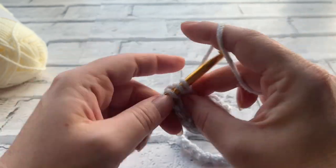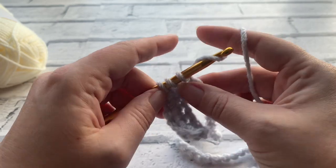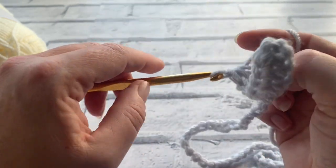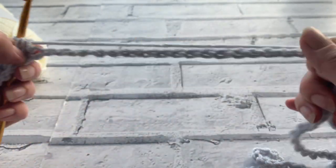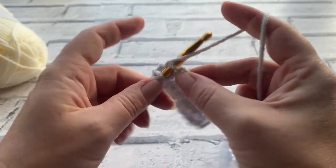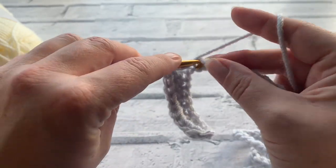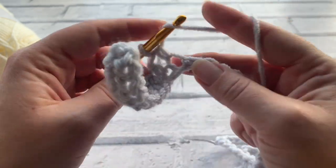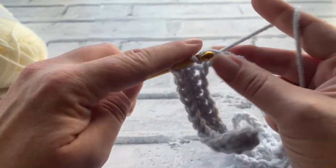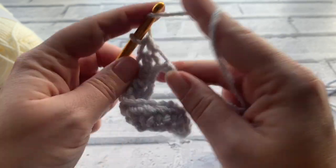And each time we're simply just going to work into each of these chains, placing 1 half treble crochet, or 1 half double crochet if you're using US terms, into each chain along. So at the end of row 1, we'll have a total of 200 stitches. Keep working all the way along, and I will meet you at the other end when we've got all 200 stitches. Just make sure that you're working into each of these chains along. I'll see you at the end.